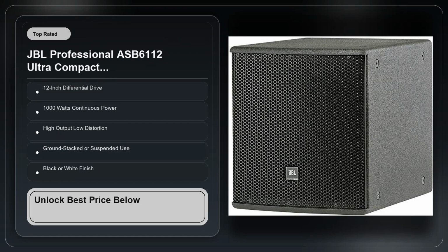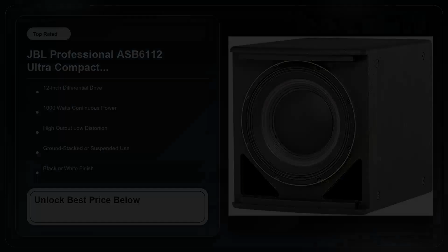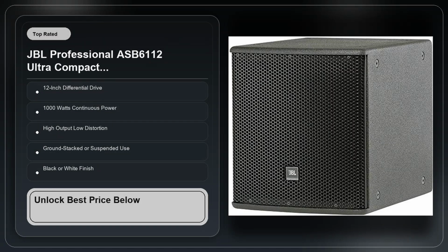For a small coffee shop or a home theater, that level of power is simply overkill, and you'd end up spending more on an amp and enclosure than you would for a smaller, more appropriate sub. Who should consider the ASB6112?